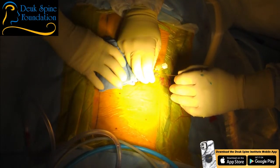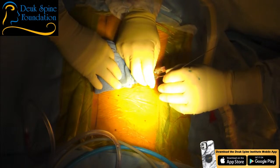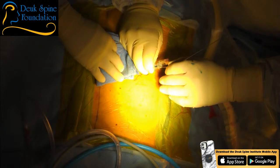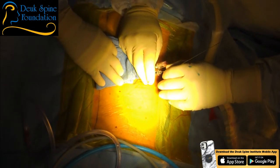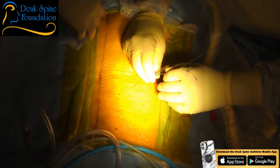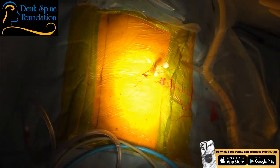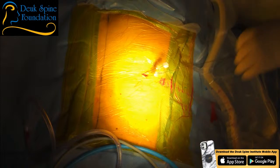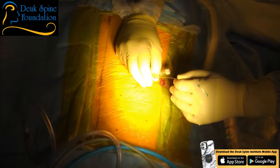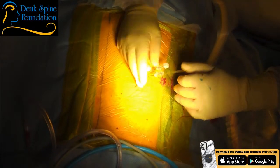Let me ask you a question. If everybody out there really understood the cause of back and neck pain and sciatica, then why are there so many people living with chronic back pain even after being treated? The reason is simple. The doctors treating it don't really understand the cause. Shot? And because they don't know the cause, they can't possibly come up with a solution. I mean, sometimes you get lucky and get a solution to a problem that you don't even understand.